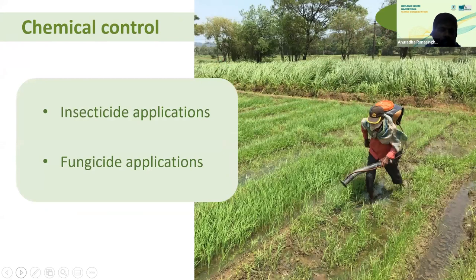Okay, then we can use chemical controls, which I'm not going to discuss. So there are insecticides and fungicides available commercially. You can purchase them and apply them to your gardens. But I don't recommend it, because we try to do our home gardening to have a crop free from pests or diseases, so free from pesticides and insecticides. If we go to the market and purchase these insecticides or pesticides and use them in our garden, again, we'll be eating the same contaminated food. So I always try to prevent using these chemical inputs when you do home gardening.